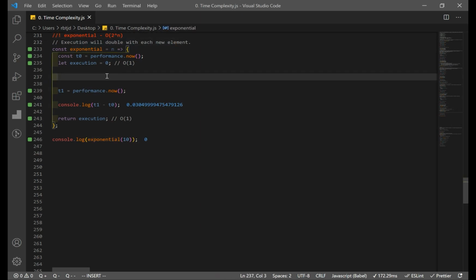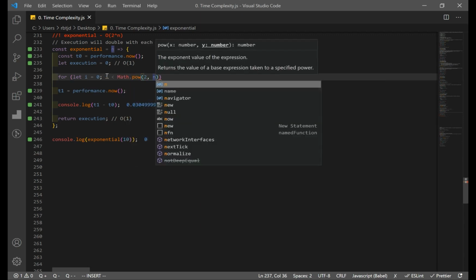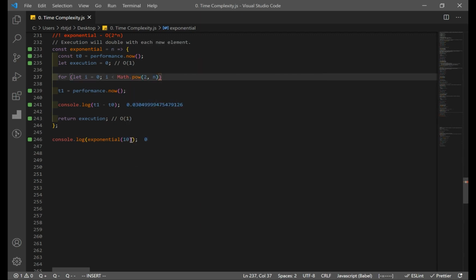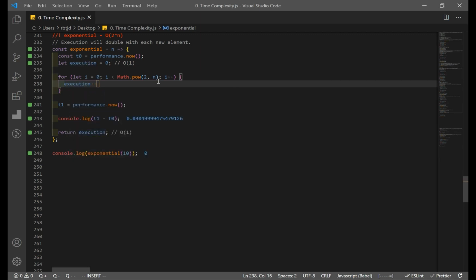Now let's code our example. I'm going to make a for loop where i is equal to 0 and i is less than Math.pow(2, n). So this is essentially doing 2 to the 10th power, and let's increment by 1 each time. And same as before, like always, increment execution by 1.